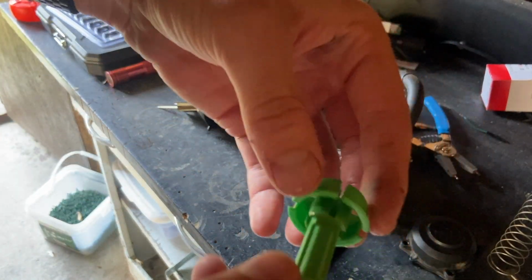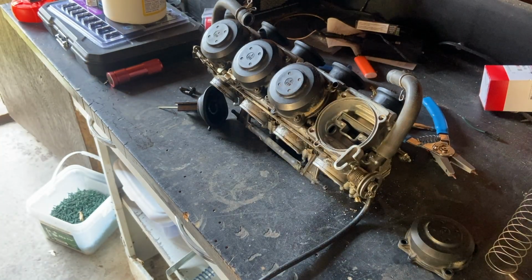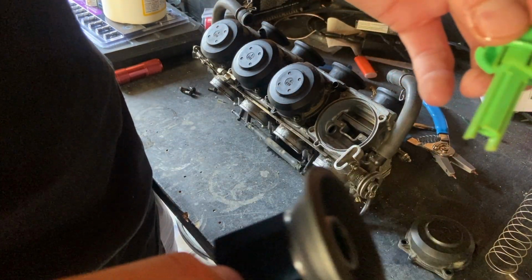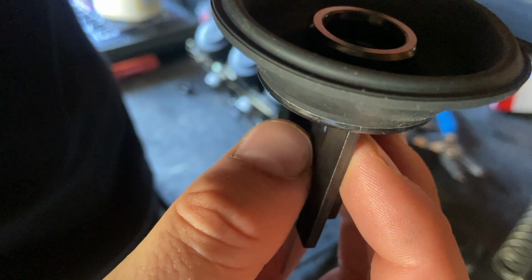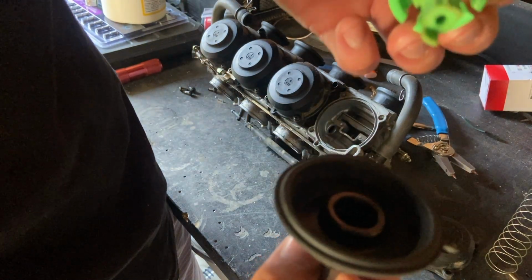All right, so cleaned it up a little bit. It's not perfect, but all the gunk is off of it. Oh my goodness, there's spider webs in here, just all over. So now the needle is in there still. Actually it would have been nice to, because there's a shelf in there. I'm sure this has to go, oh, there we go. Okay, so that's pretty self-explanatory.